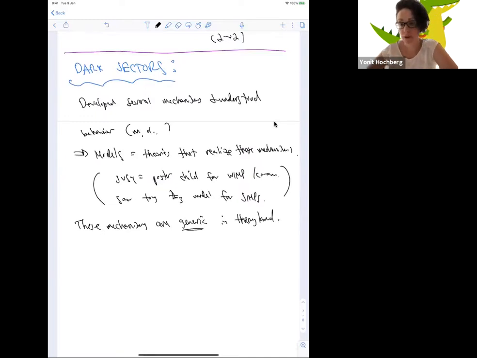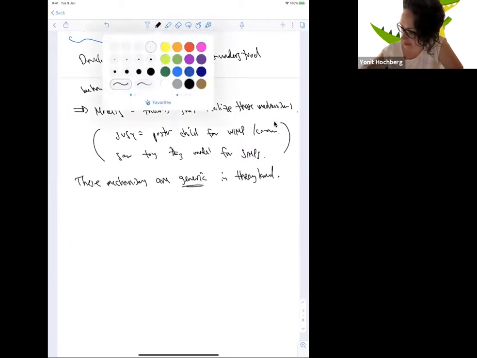Okay, so I don't want you to be thinking, like I think often people might, that the WIMP is the generic thing, and for 40 years we focused on it because it's the generic thing. That's not the reason that it was focused on. All these new mechanisms that are coming forward in recent years are generic too, and it's just a question of thinking about it properly. Okay, so let's look at a dark sector zoo.